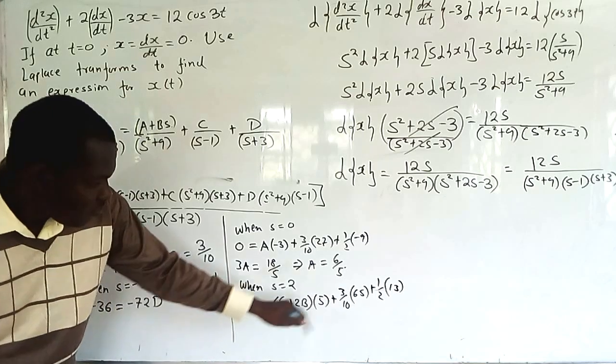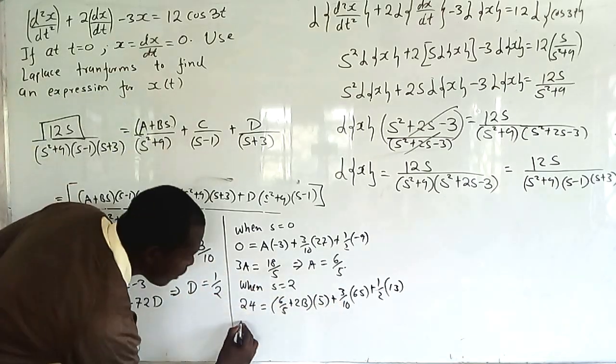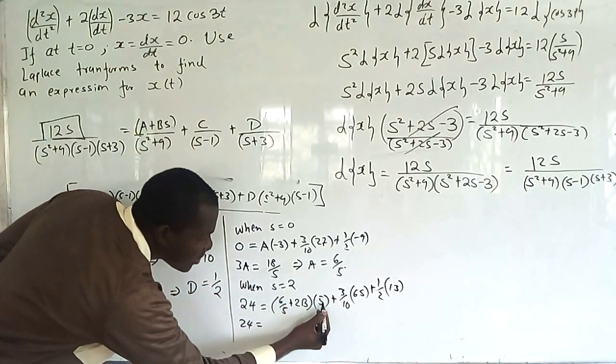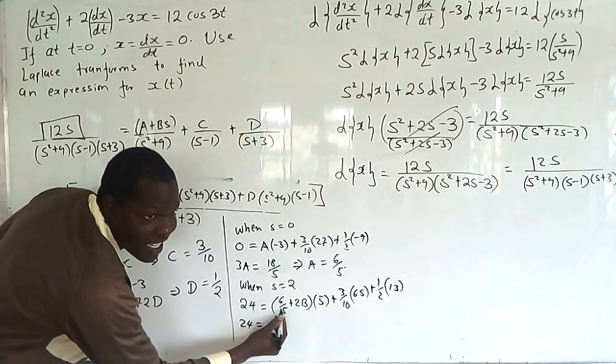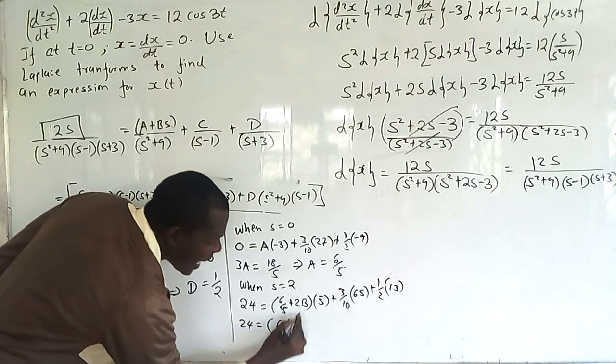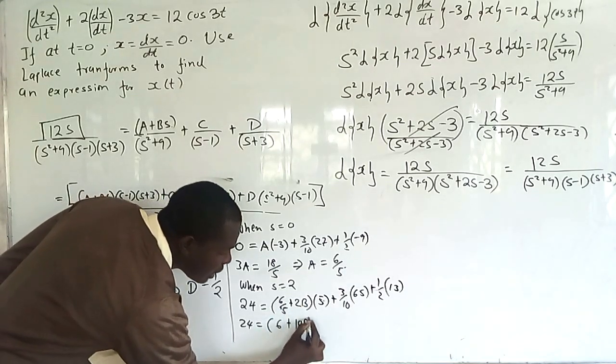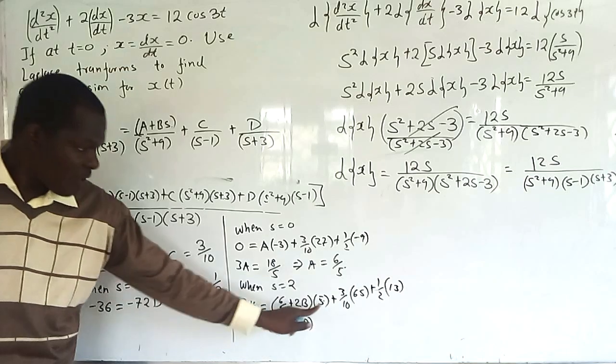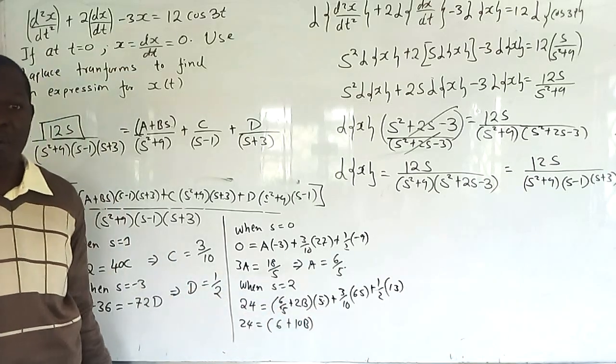Start. Here you have 24 is equal to this 5 outside multiplying everything inside the bracket, isn't it? So you have 6 over 5 times 5 you get 6, plus 2B times 5 you get 10B. See there? Since factor in one bracket, multiply all the factors in the other bracket, isn't it?